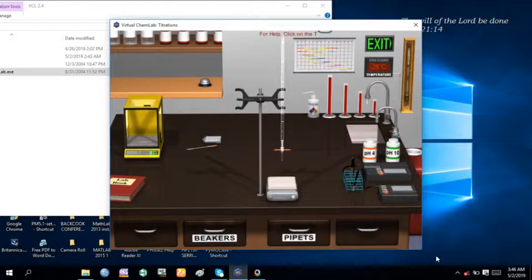Titration curves, for example, graphs of volume versus pH, have characteristic shapes. The graph can be used to determine the strength or weakness of an acid or base.